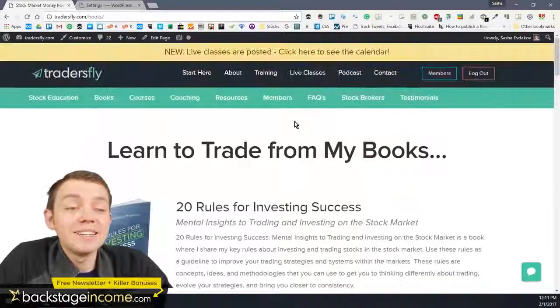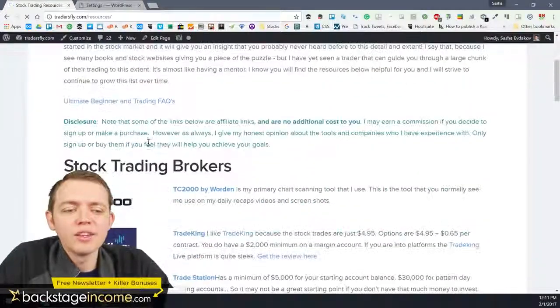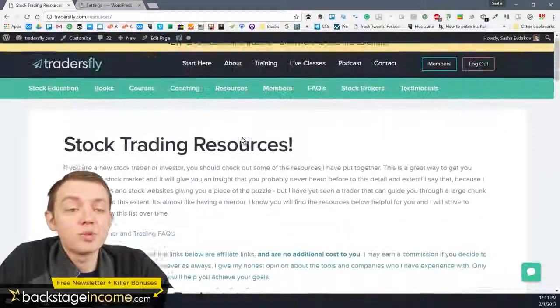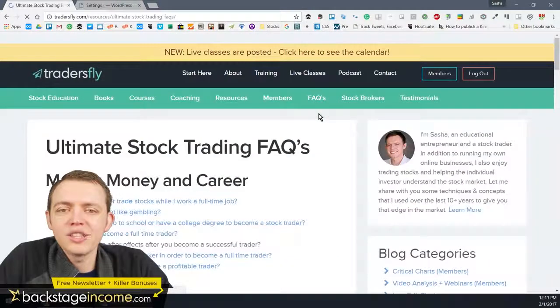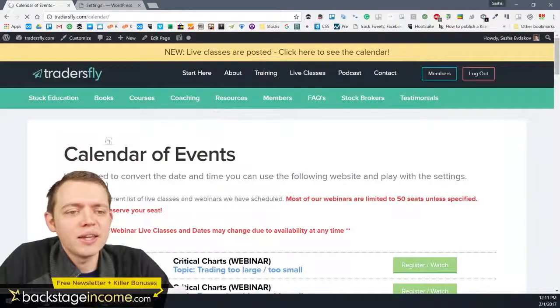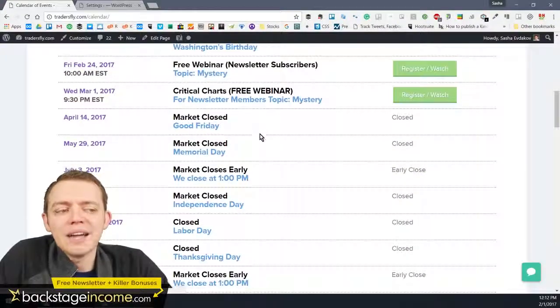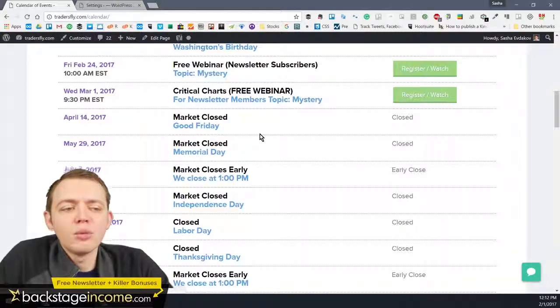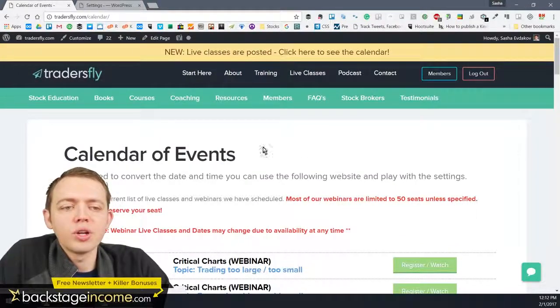And you can see this has a different layout than if, let's just say, you go to the resources page. Again, this one looks a little bit different because it's the resources page. If you go to, let's say, the FAQ pages, you can also go into the live classes. And again, you can see this page is just slightly different. So the design elements are a little more friendly in the way of structuring pages and making them look a little bit differently.